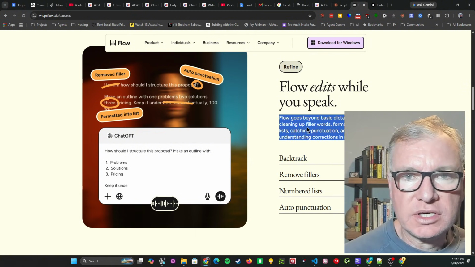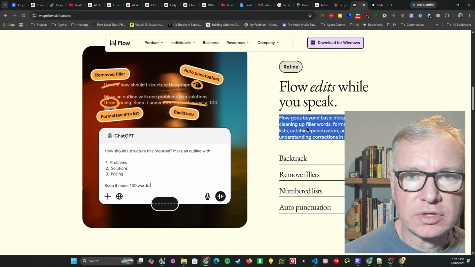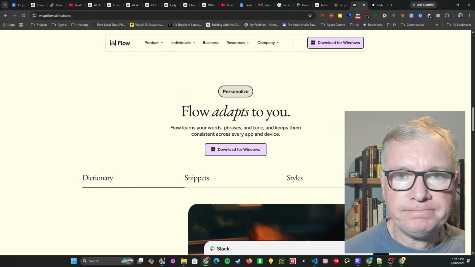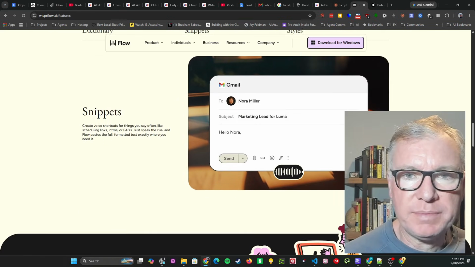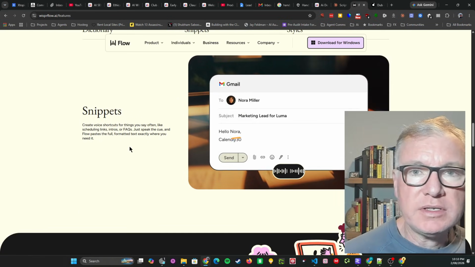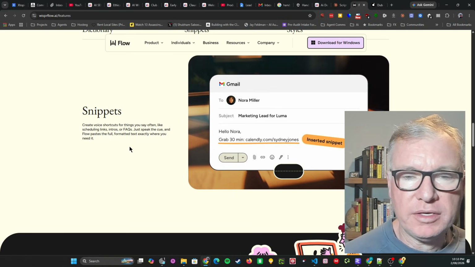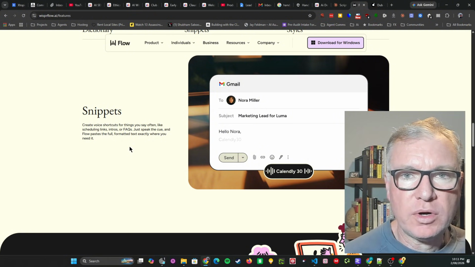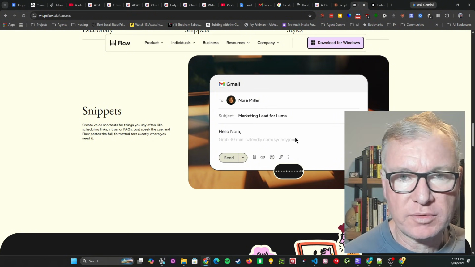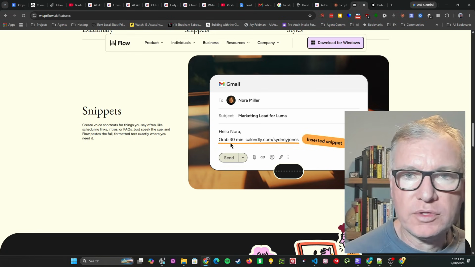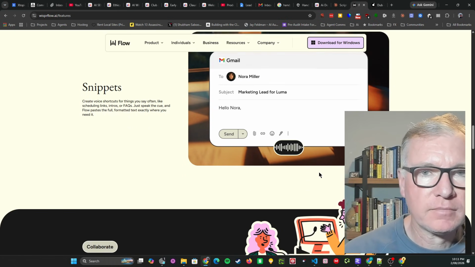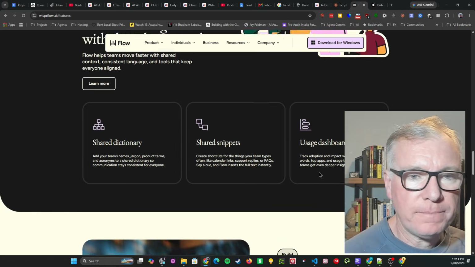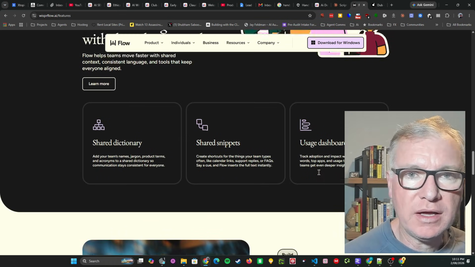It's got a more advanced dictionary, I think, so that you can prioritize words, and it's also got a feature for snippets, so you can have a keyword that you say. If you've got something that you have to say repeatedly all the time, you can just say the keyword and then it will expand out the snippet. They've got an example here: you say calendar and it'll automatically print the link to your Calendly. So that's pretty cool. Let's download and test it out.